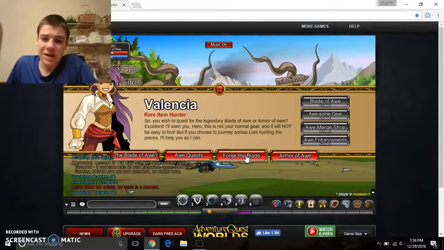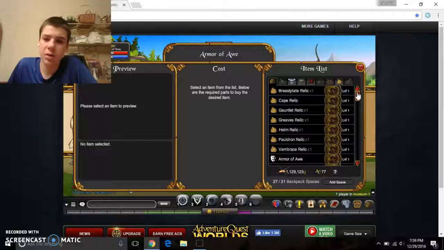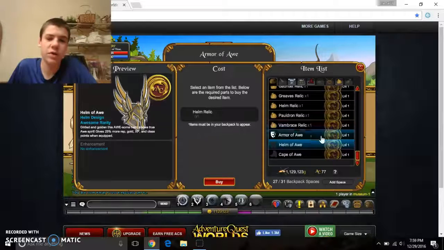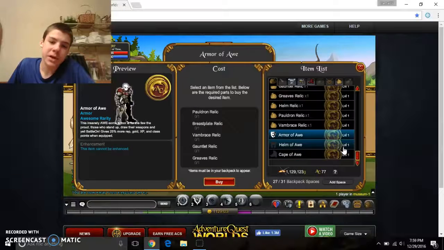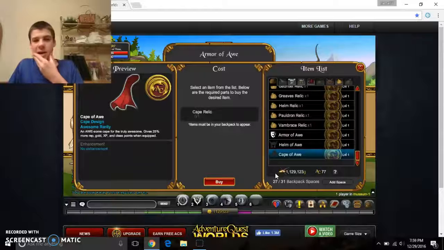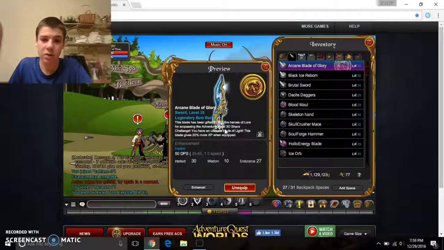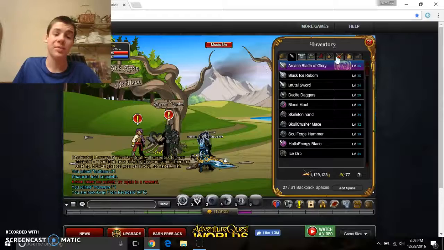Okay. But the armor, right here, AQW Hero, Merge Shop, right here. Here we go. The armor gives you 25% to everything. The helm gives you 25% to everything. And the cape gives you 25% to everything. Each of these do take some stuff, okay? But, I mean, you have all three, and you're on the testing server, and if you're going for XP, you can also get the Victory Blade. Upgrade that to the Arcane Blade of Glory. And you'll have 95% XP. Or on a testing server.